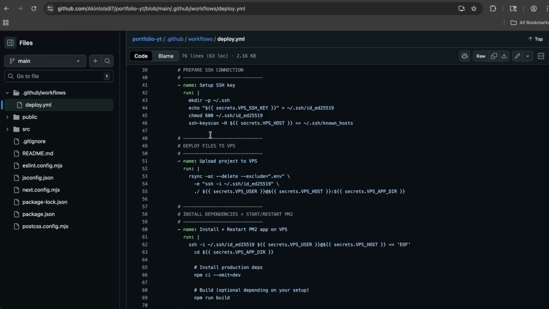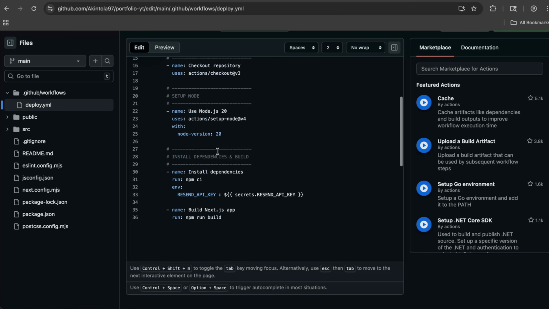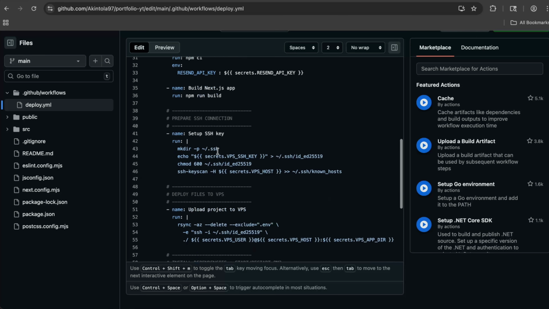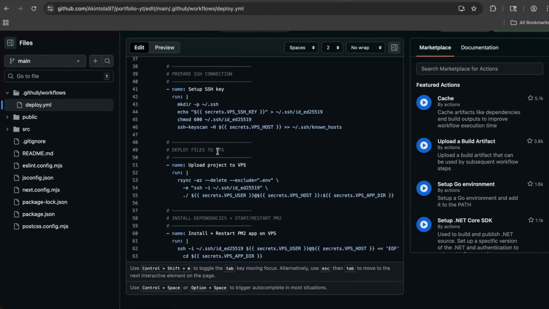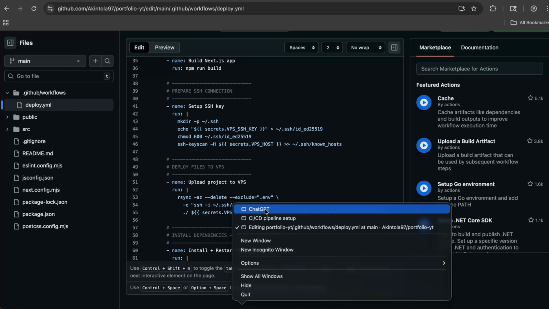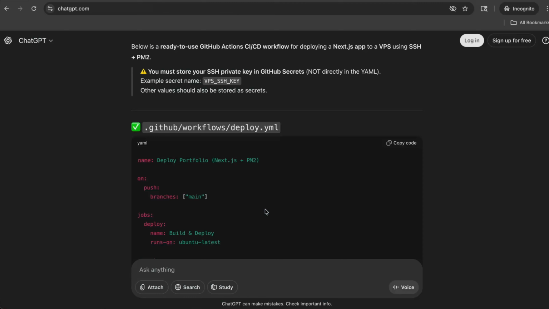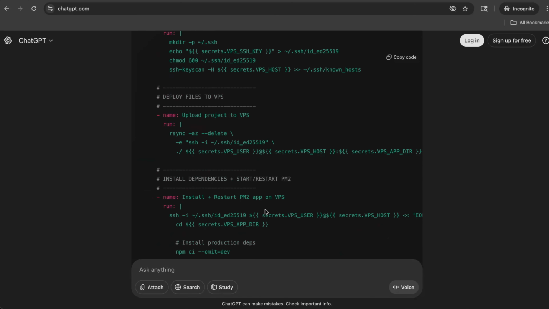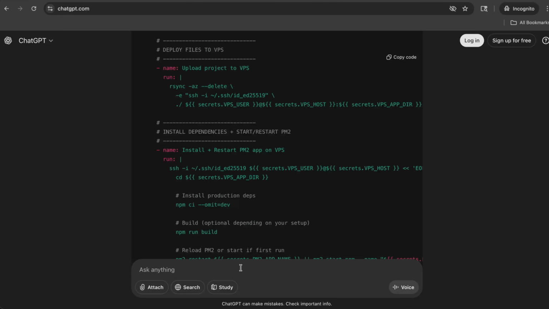So here we're going to say deploy files. Or what we can do is let it be known, so let's come back to ChatGPT and just edit this.